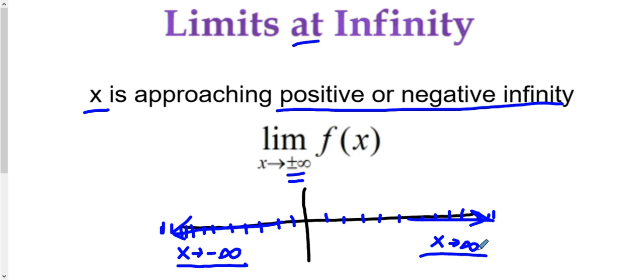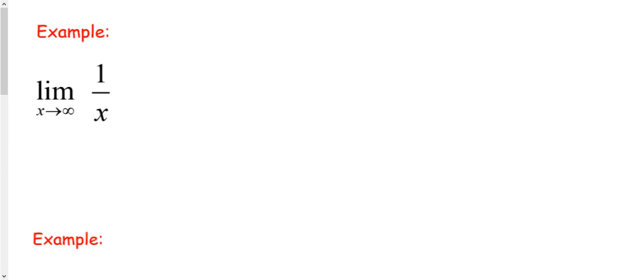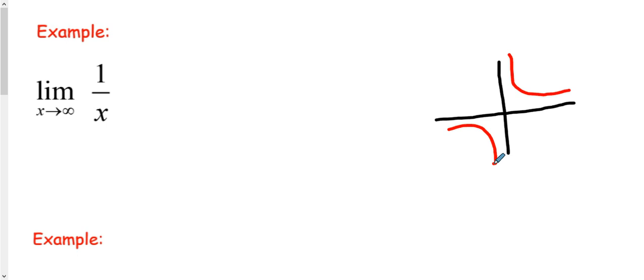So let's look at a very similar example that we looked at in the last video, but we're answering a different question this time. We have the limit as x approaches infinity of 1 over x. Okay, this is different. The last time we were looking at 0 and we were going to get an answer of infinity. Well, let's see. With 1 over x, pretty much the only way to do it is a graph or a table. If you watched the last video, the graph of 1 over x looked like this. It has pieces in the first and third quadrants. And this is where our graph is.